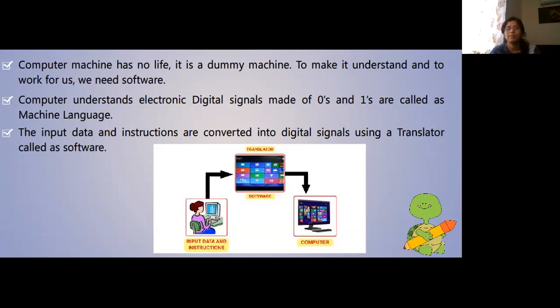Now you will be able to understand. What is a computer? A computer is a combination of hardware and software. What hardware did we learn? Monitors, CPUs, keyboards, mouse, right? All these are hardware: input, output, and storage devices. If these things are there and there is no software which helps us to use the computer, then it is of no use. And if the software is available and there is no hardware, then where will we use the software? So a computer system is a combination of hardware and software.